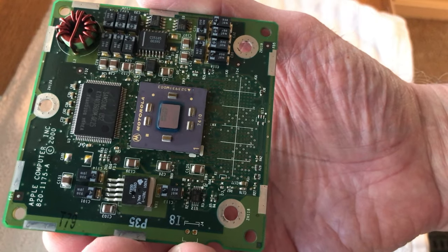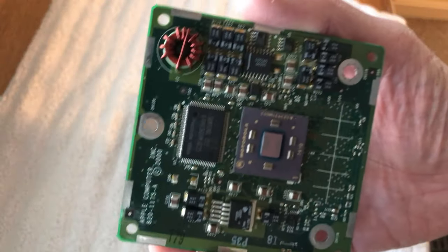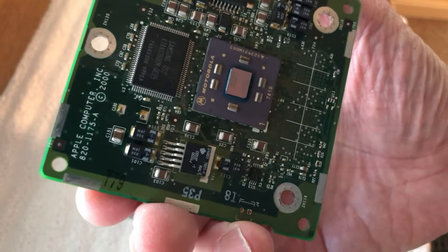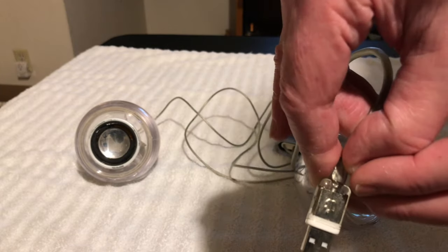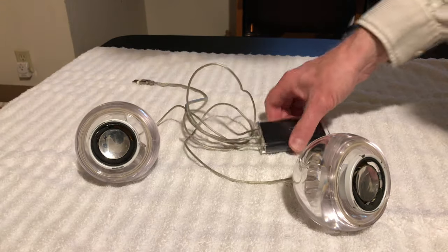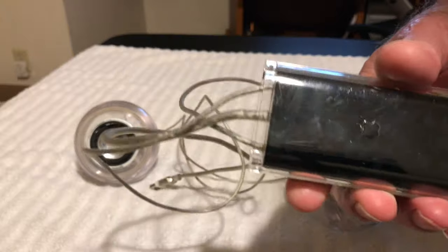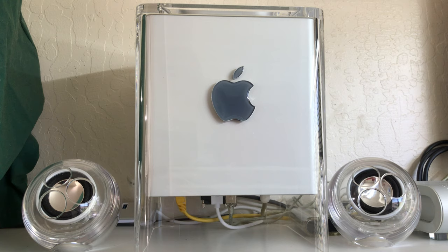To go over the original upgrades, there was a 600 megahertz CPU AGP board that went in it, and that was modified, and that really boosted the speed up on this Cube. And then we got a hold of the actual USB powered speakers for the Cube that have the amplifier on it, and that's how we enabled the bong on it, because that's the only way you can get these things to chime. You have to have the original Apple Pro speakers with the USB amplifier attached to the cabling.